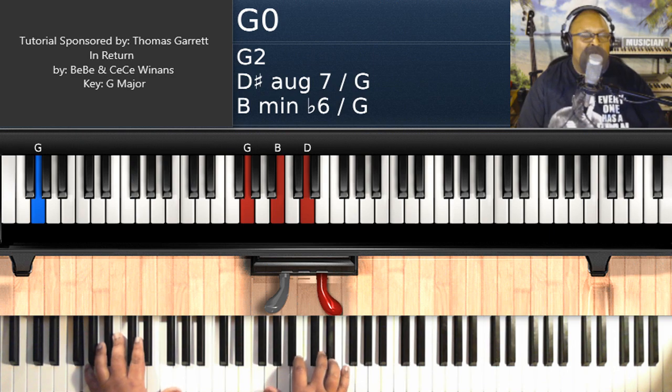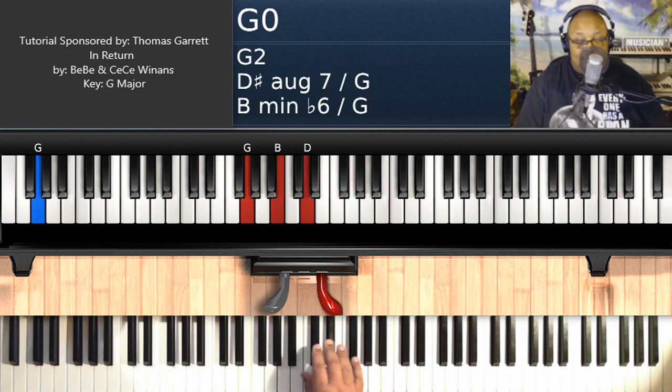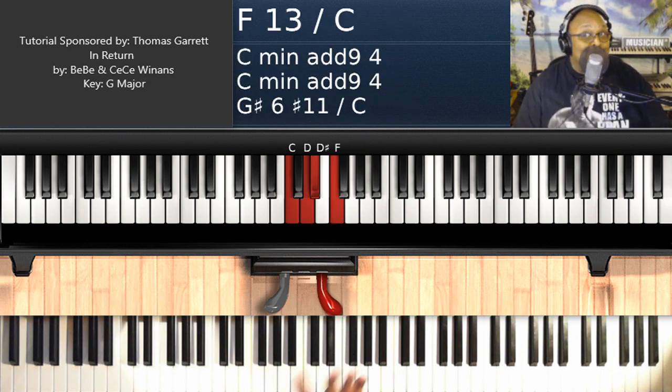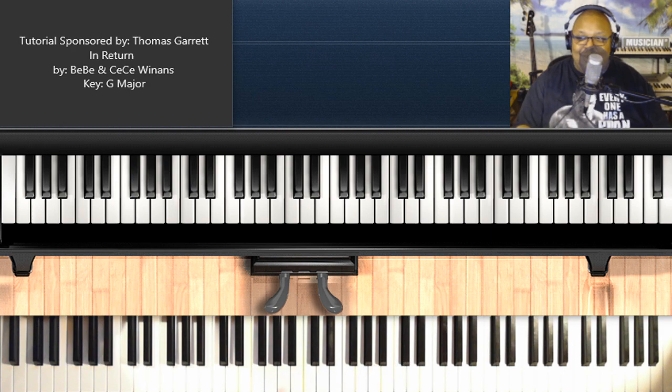Now, this is on the record. They don't play this little melody, but I just love playing it. They don't do that on the record, but if you want to, because you're getting ready to go to this minor key, it just sounds so jazzy and so sweet. So if you want to be like me and play it like me, throw this little melody in there.